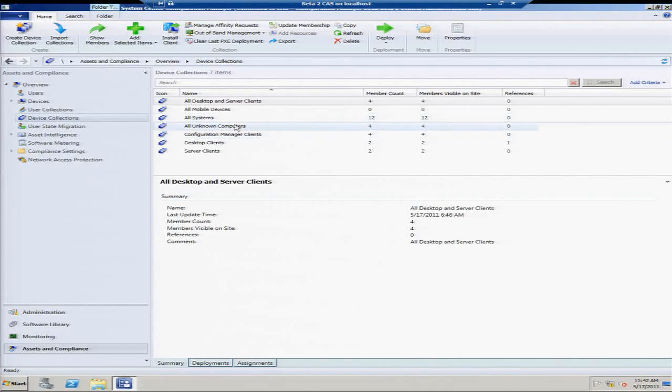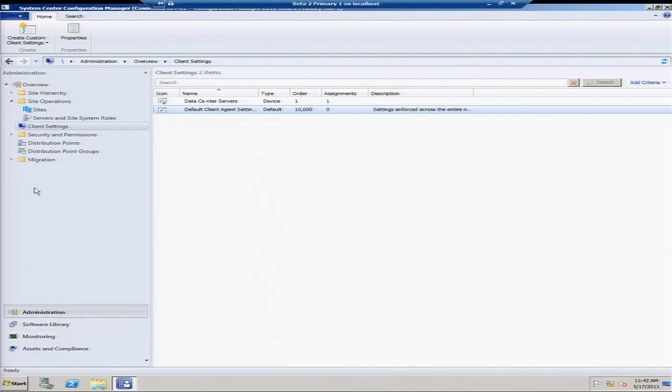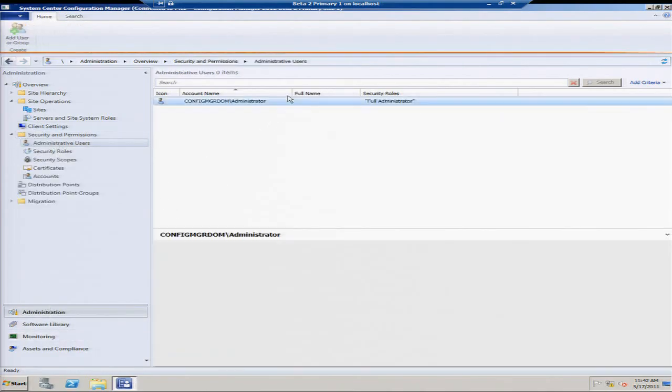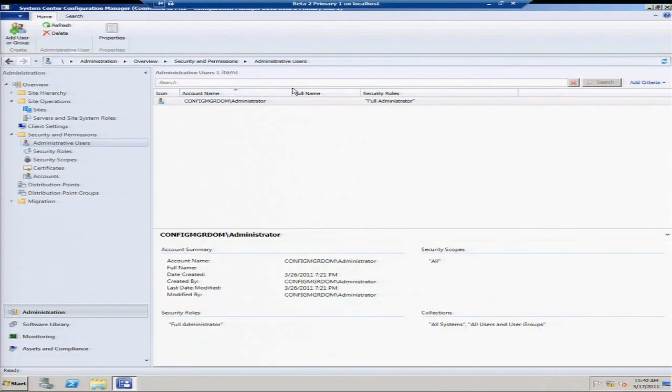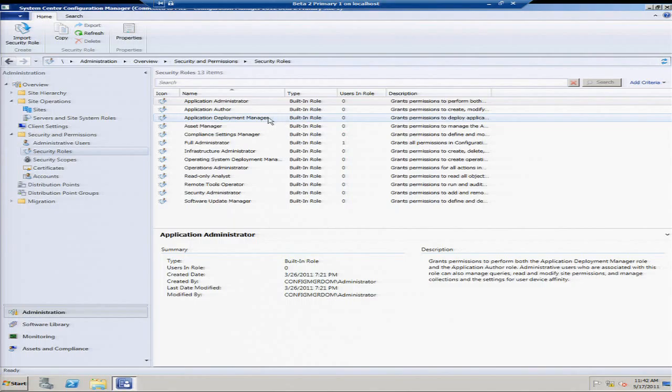All right, I'm going to go ahead and go to primary one. I'm going to go to security and permissions. I have one user, and that one user in my environment is the user that was logged on to install all three sites in my hierarchy, and that was administrator. So here are the default 13 security roles. These are the templates that we provide. You can't delete ours, you can't modify ours, you can copy ours and create your own and customize them. But our 13 are staying there unless we decide to make changes.